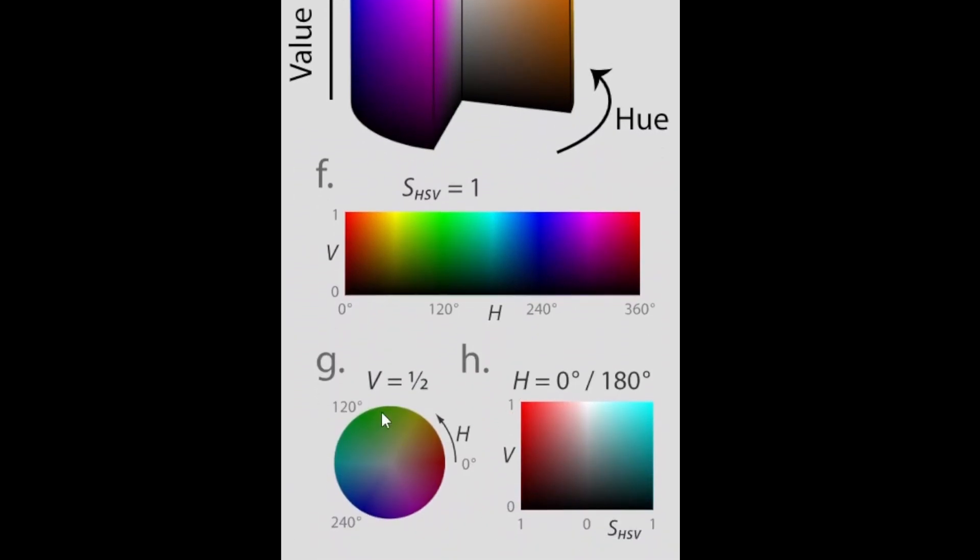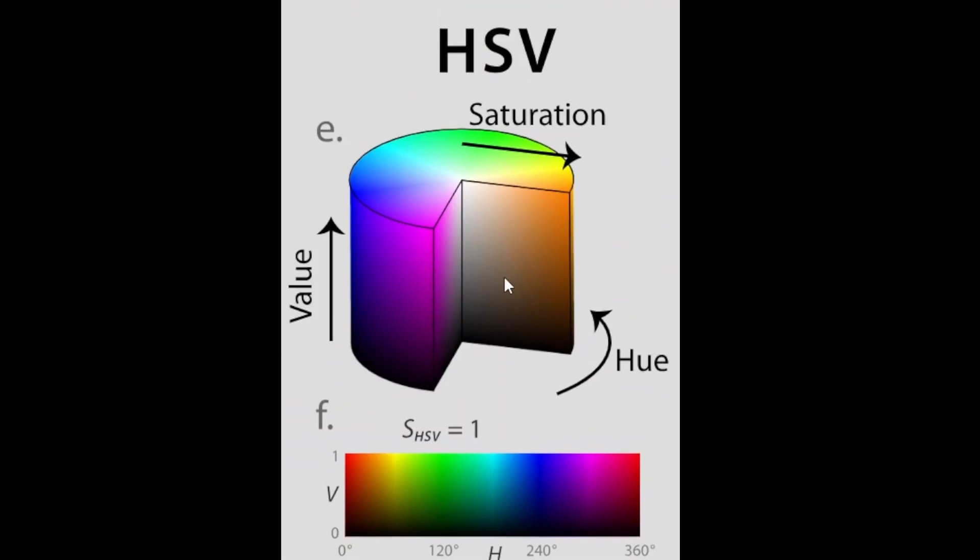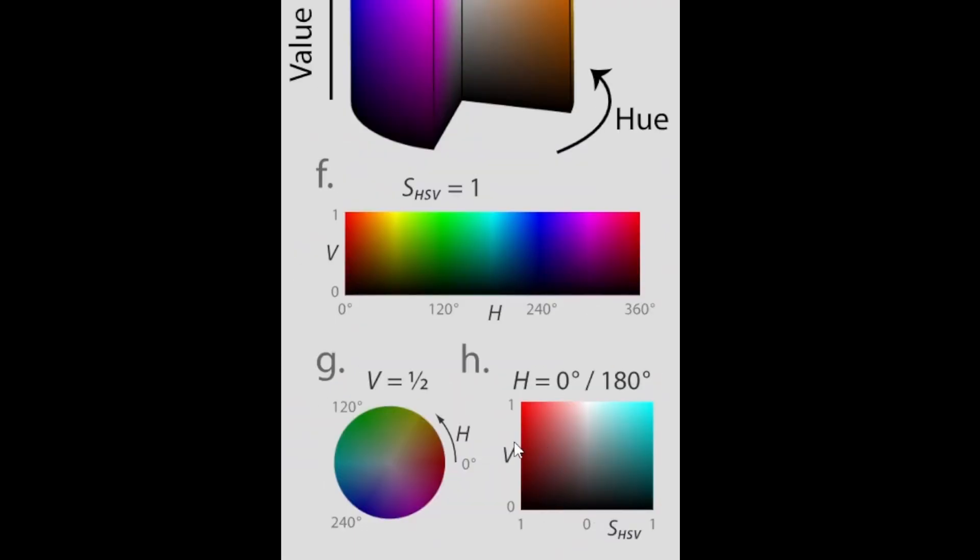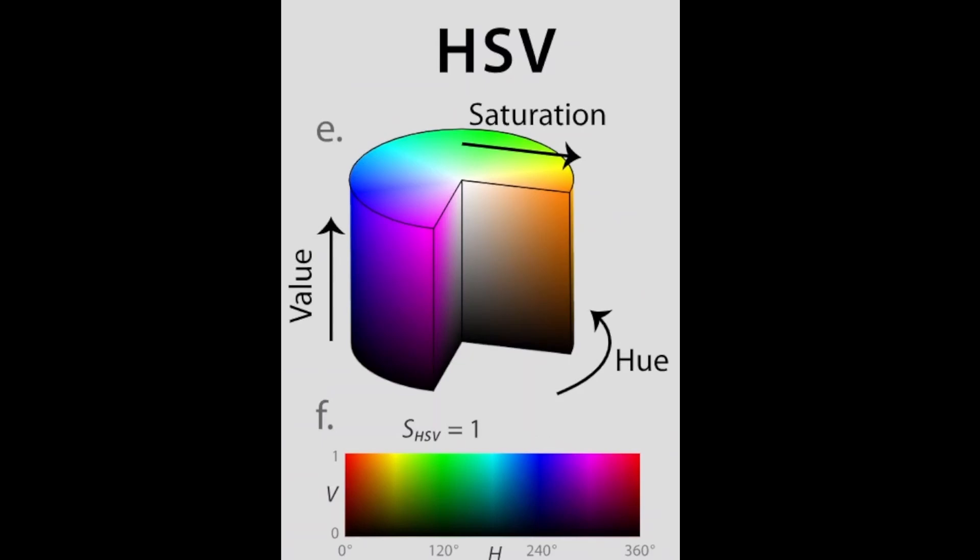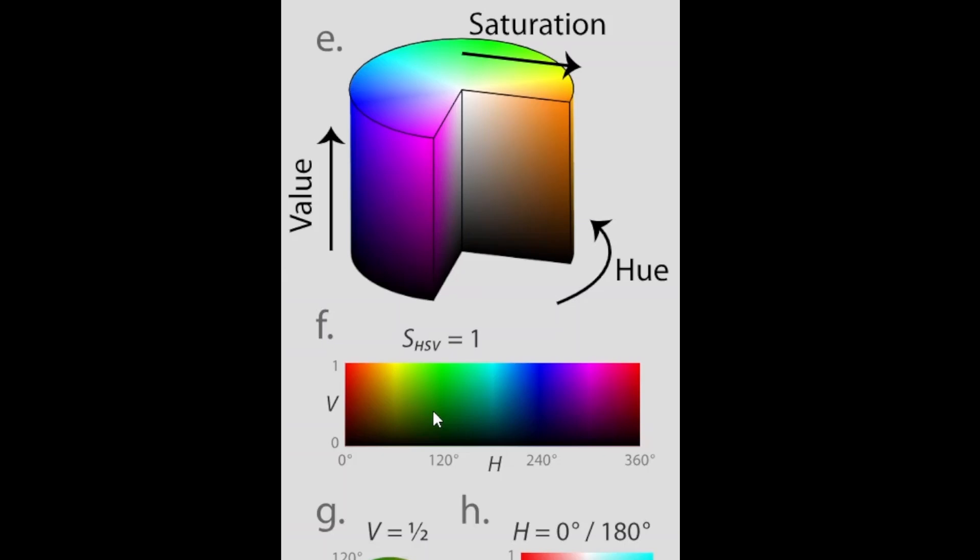These cross-sections are helpful to take a look at. This shows the angular position with red, green, blue at a value of half. You can see here we cut a cross section cutting through red and blue. It's dark at the bottom and as it goes up becomes brighter. In the center it's white and as you go to the outside it gets a purer form of that color. The range in OpenCV is a little bit different. The hue range is from 0 to 179, and saturation is from 0 to 255, the same as the value. So if we know that green is 120 but we want to use it in OpenCV we should specify 60.